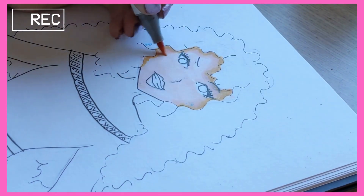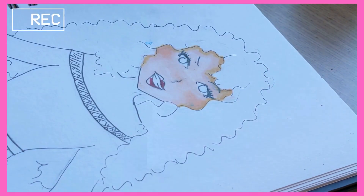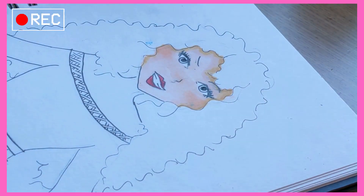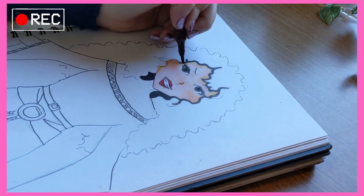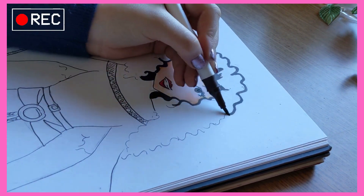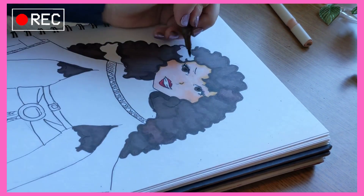I worked on her face, and I had to use a different kind of marker because my skin-tone marker was running out, so that was awesome. But I think it turned out all right. I made sure she had very red lips because she does. Why do so many female Disney villains have such red lips? Just saying. I went back to her hair — it took that really dark brown color, and luckily I had the perfect dark brown that was dark but not black, and it actually looked really good in the end. I did skip a lot of the coloring because it just took me a while to fill in all the space.